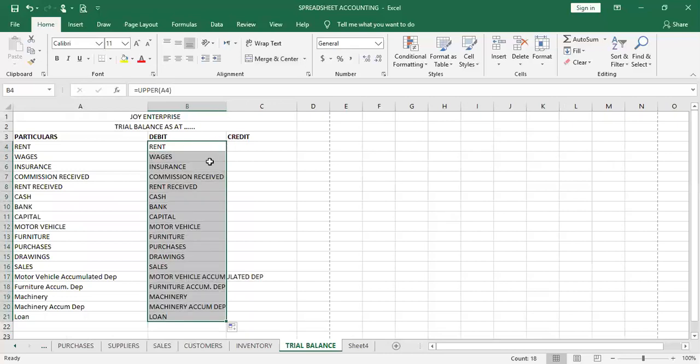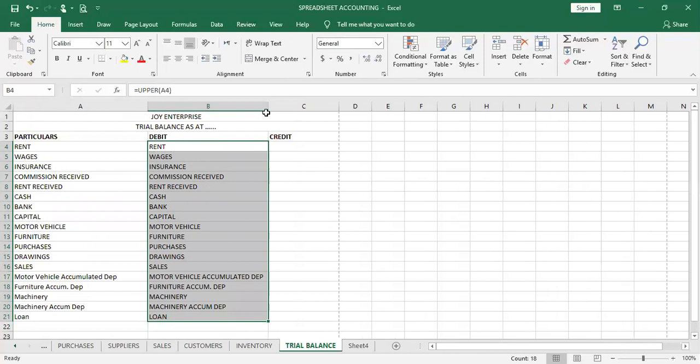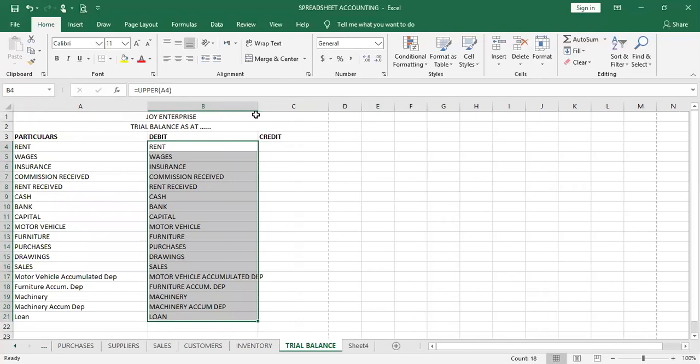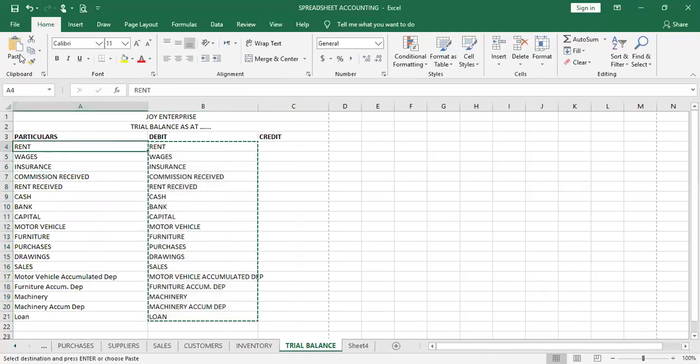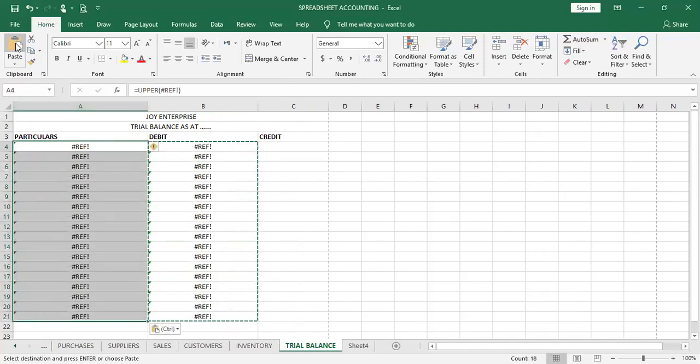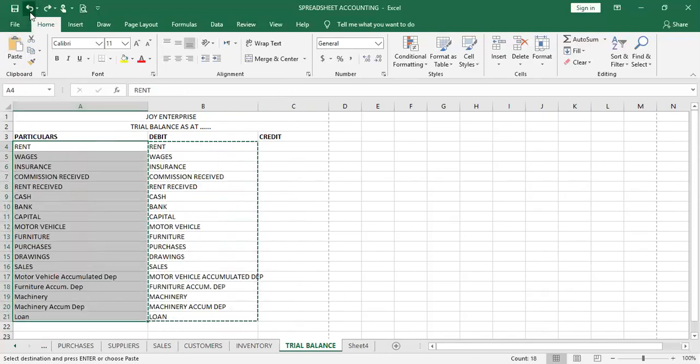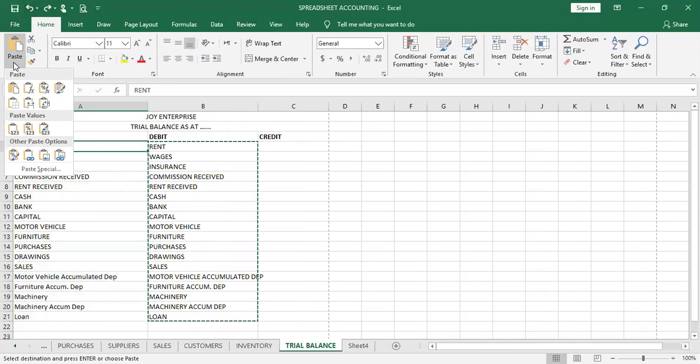The next thing to do is that I'll have to copy and then paste them here. If I copy right now and just paste it, let's see the outcome. Look at what happens. So it means that as I copy, I'll have to do what you call paste special. When I click below the paste arrow, you see there is paste values here. I pick this one.